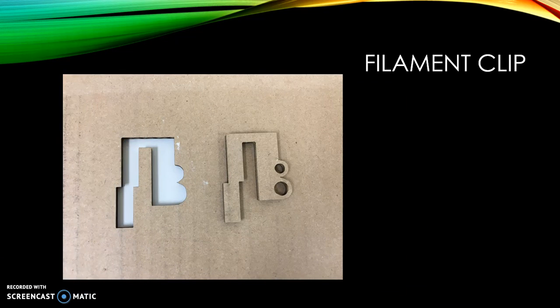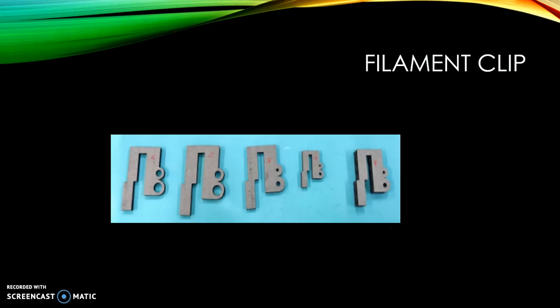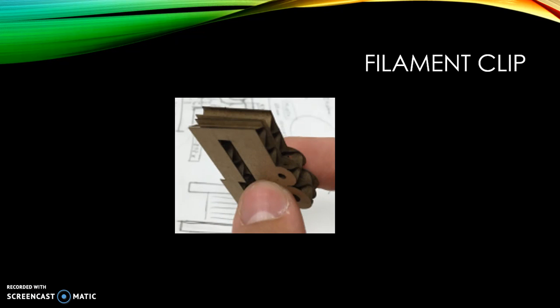Then we made our first prototype. It was big in the width, where it would go on the spool and also where the filament goes. As you can see it on the spool, and then here's the bigger printer. We made a total of 5 prototypes, all varying in closeness to the final product. The final one, we doubled up in thickness to see how big we wanted it.